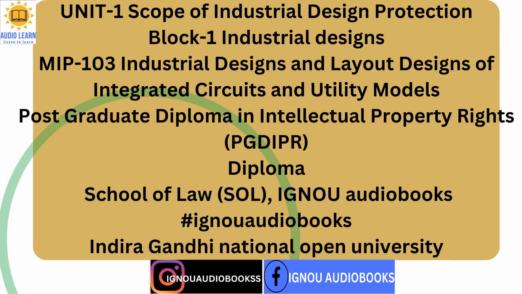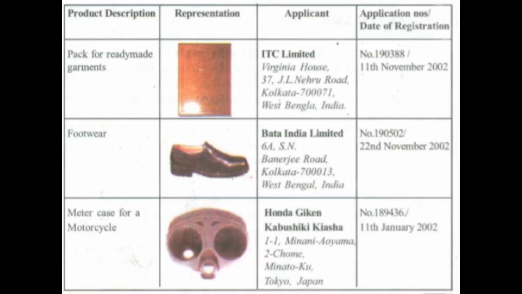As a general rule, in order to be registered, the design must be new or original. Now, what constitutes novelty or originality may differ from country to country, and indeed the registration process itself varies from country to country. In particular, this can involve whether there is an examination or not as to the form and substance of the application for the registration of the design, especially to determine novelty or originality. An industrial design must be capable of being reproduced by industrial means, industrial application. Also, it must be possible to apply an industrial design to an article which may be either two-dimensional or three-dimensional.